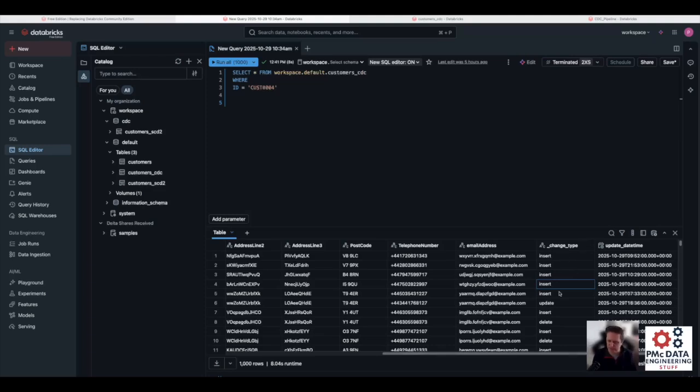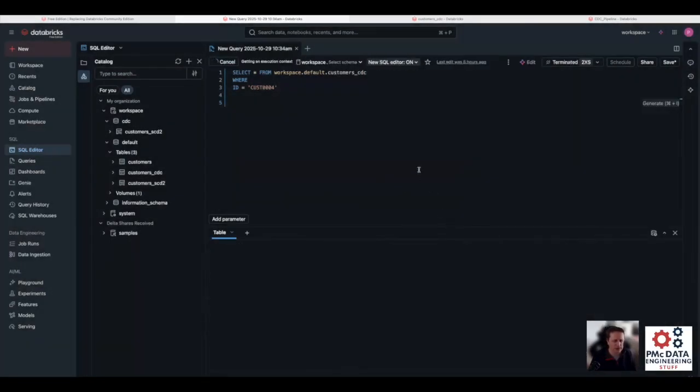So where we had the inserts, updates, and deletes on our previous PowerPoint, we get that sort of information there. And we also have when it happened. This is important to know what sequence things happened in. Otherwise, you might end up with an update before you've even inserted the record, or you might have deleted the record before you've inserted it. So both of these columns are really, really important. They have no relevance outside of the CDC process. You might want to know, you might not want to know. But the update date time will be used to drive that slowly changing dimension date.